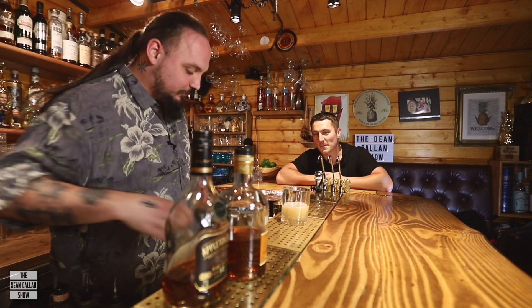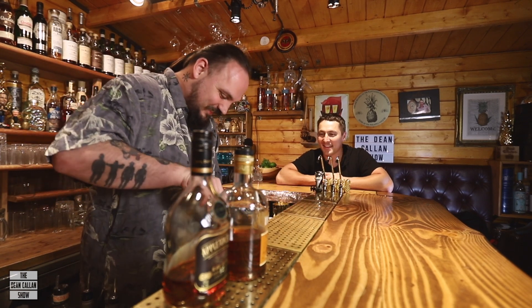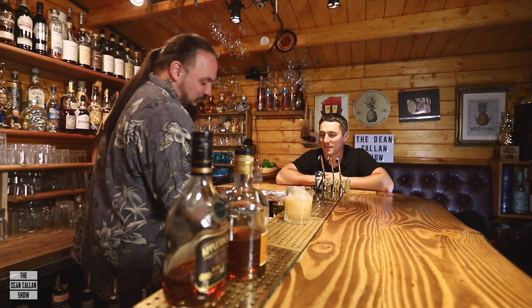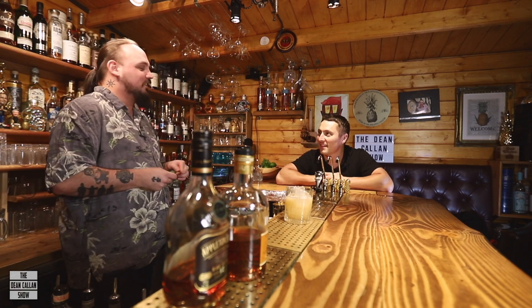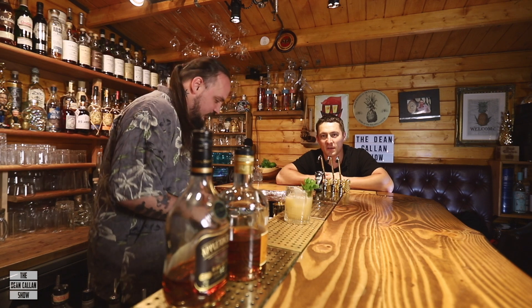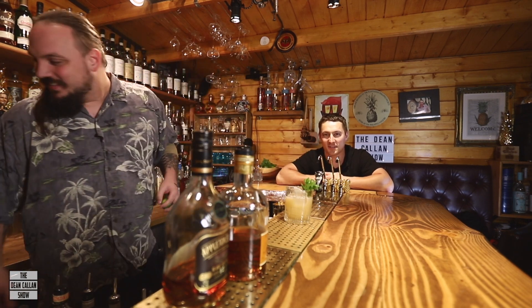Never miss the opportunity for a long pour — JJ Goodman's number one lesson in bartending. Oh, you worked for JJ? Yes, I did nine months at LCC. He's amazing — honestly the whole company is really the best combination of fun and serious bartending that I can think of. So if you're moving to London and you want fun, serious bartending, JJ Goodman and James at the London Cocktail Club.